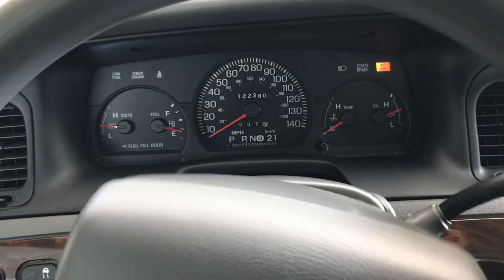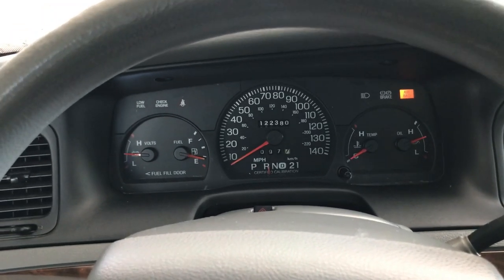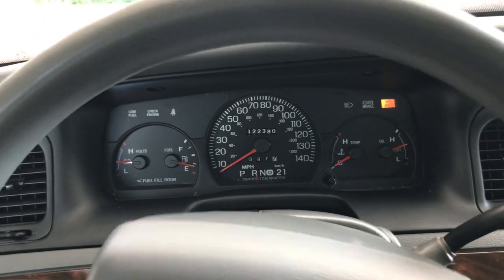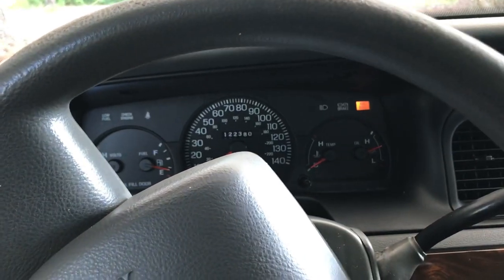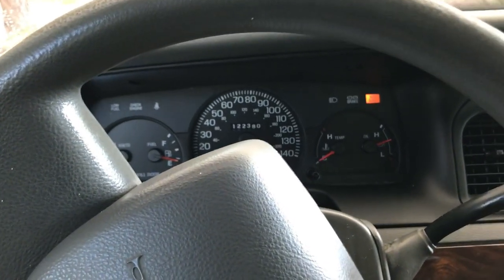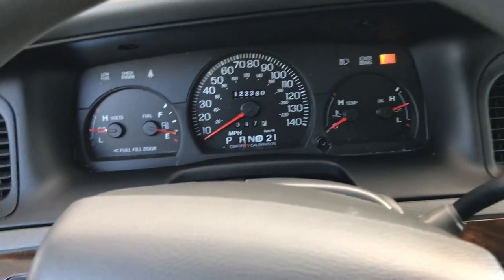Go ahead and put this bad boy in gear. Go ahead and back out. Oh, and then we have done, of course, the lights and stuff. So, oh, new tires all the way around. Well, three tires are brand new. I have to replace one more. It was still in good shape, but I'm going to go ahead and get that replaced soon. So that way all four will be brand new.